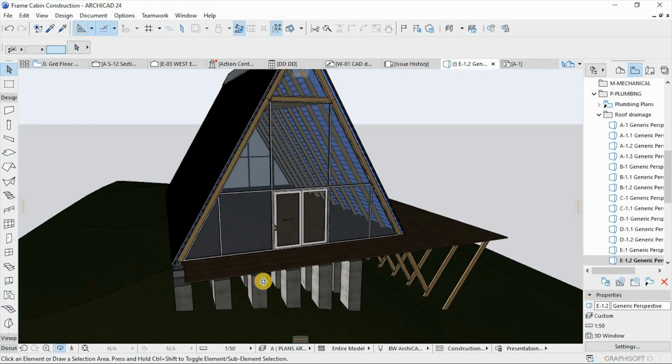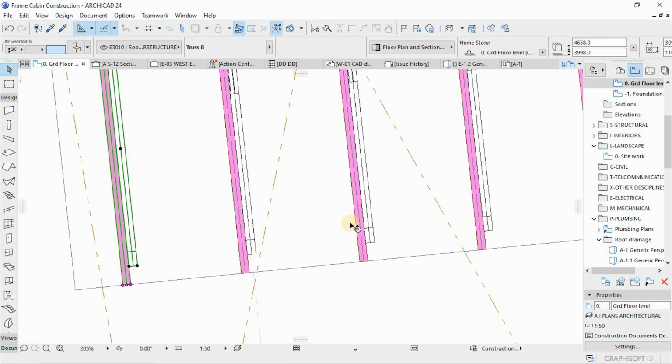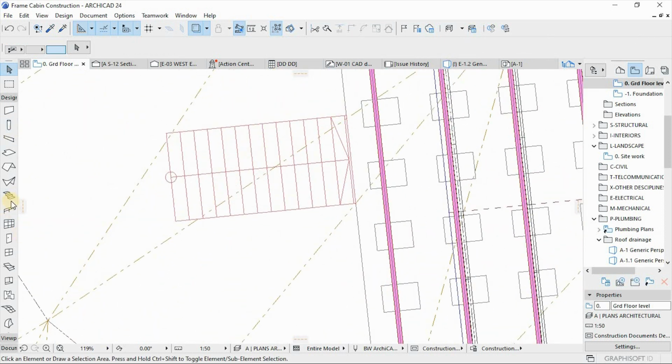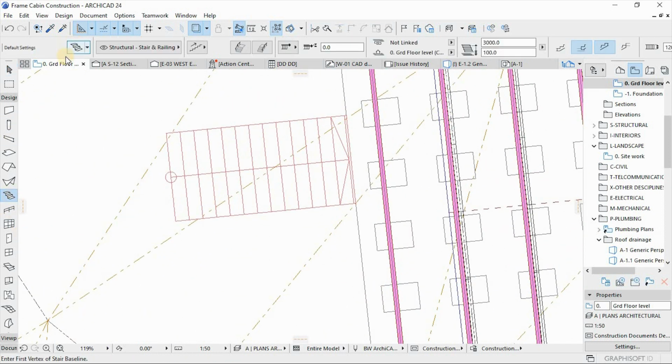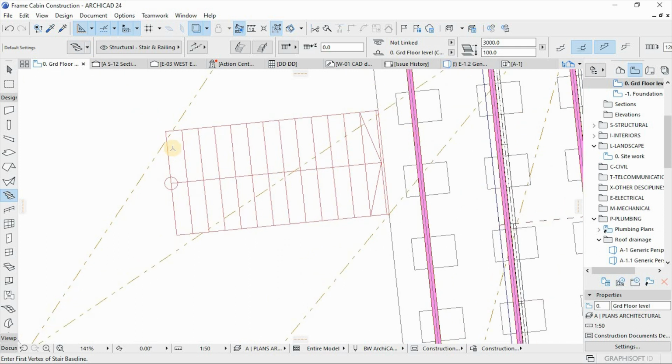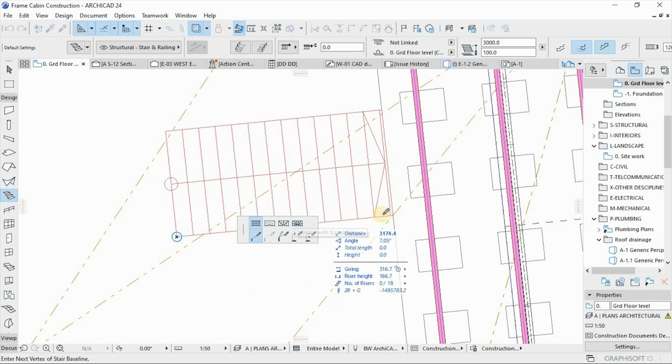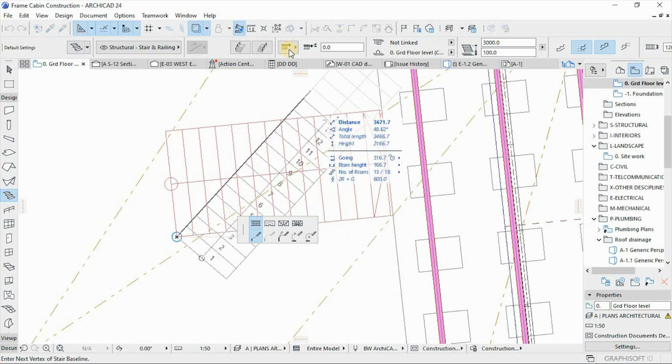So let's place our staircase. Go to plan. Then pick the stair 2. I'll just use the default settings of this. Then I'll draw it all the way like so.